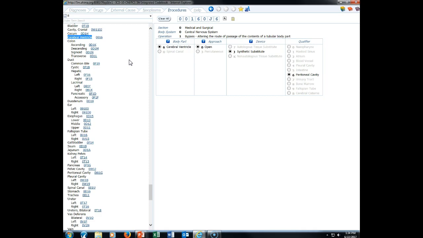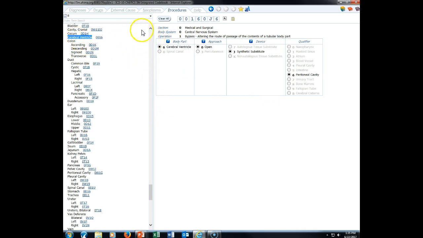Now, according to ICD-10, the coronary bypass procedures are coded differently from other procedures. The body part identifies the number of coronary artery sites bypassed to, and then the qualifier tells us what vessel the bypass is from. The bypassed from is the vessel. The most common type of bypass is from an aorta to a coronary artery.